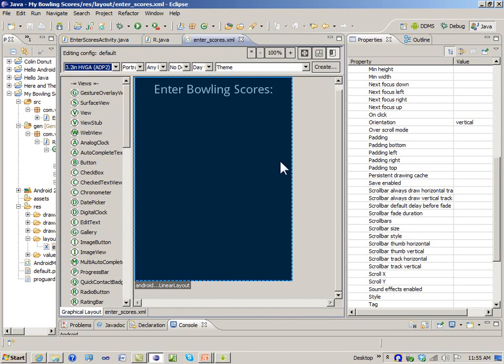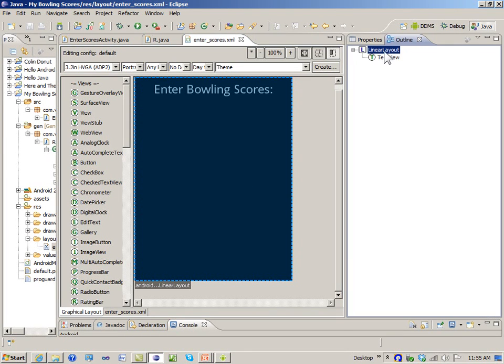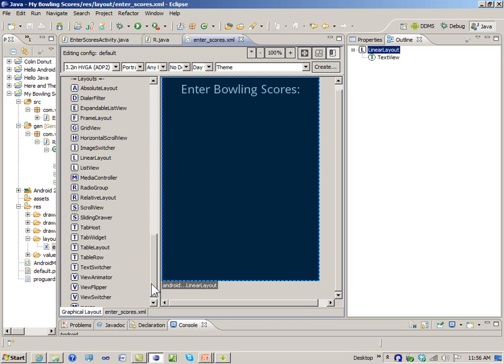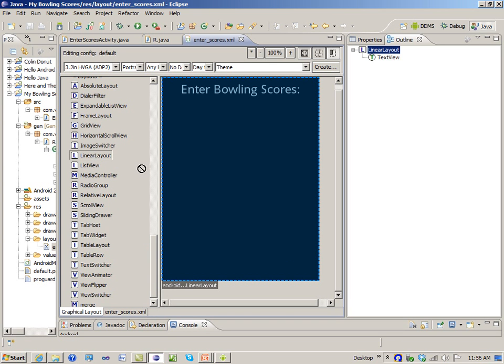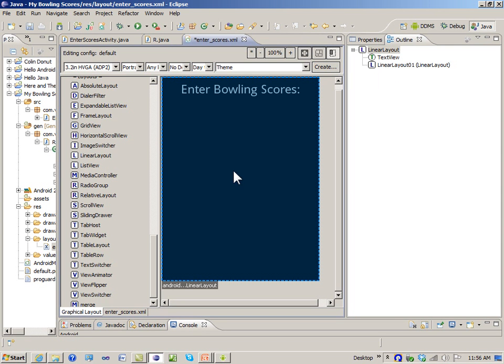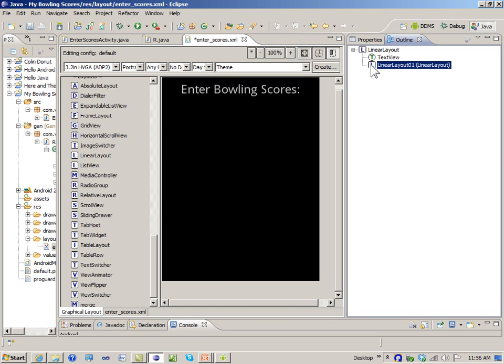So here's where we are so far. Let's go back to the outline. We have a linear layout which is vertical, and we have one thing in it. Now I want to add something underneath that one thing, and I'm going to add a layout to a layout. So I'm going to add a linear layout, and we're going to work inside of this linear layout.